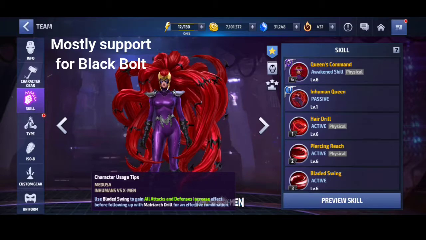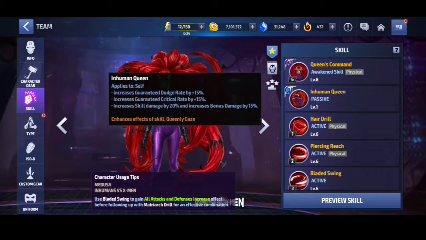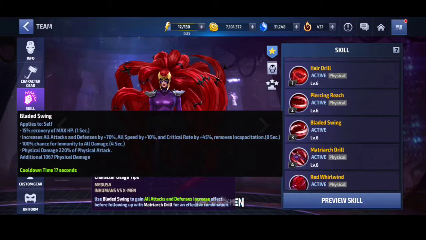The new Medusa uniform is mostly support based and she has good leadership. Before she had 42% damage, now it is 45%, and she got a good passive of 45% damage for Inhuman allies.